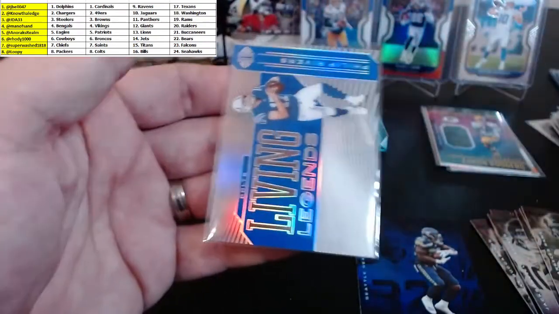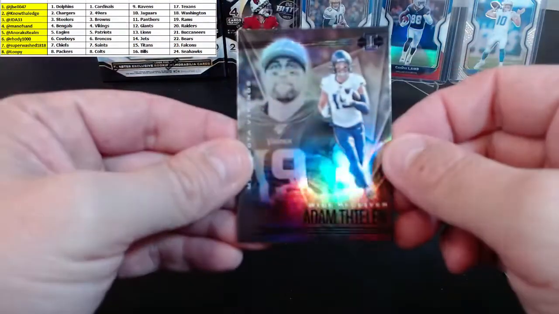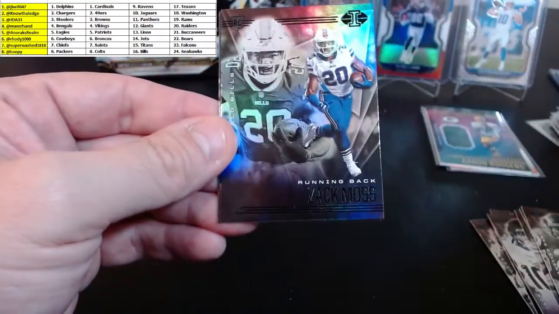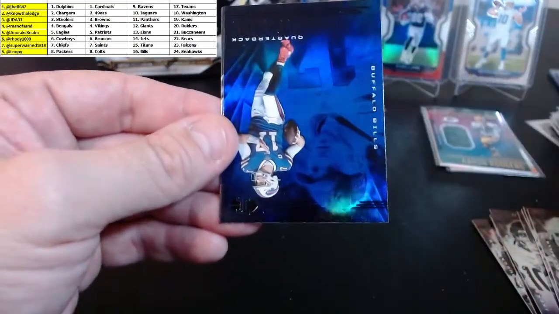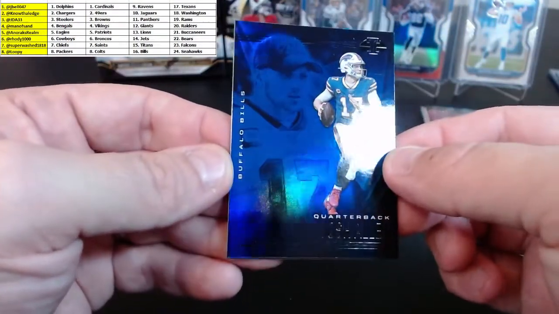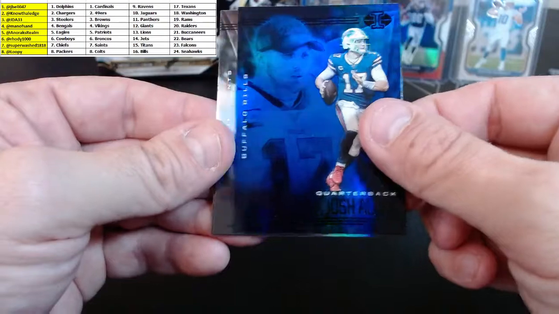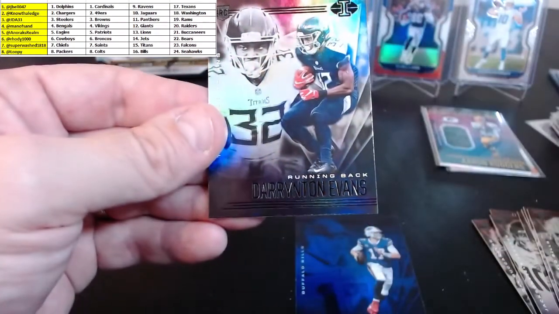Chase Young is an absolute monster. Last pack of the Illusions. Thielen. Zach Moss, RIP. Oh, there you go. Sapphire, Mr. Josh Allen. It's actually a really good looking card. Slayton and Darrington Evans.